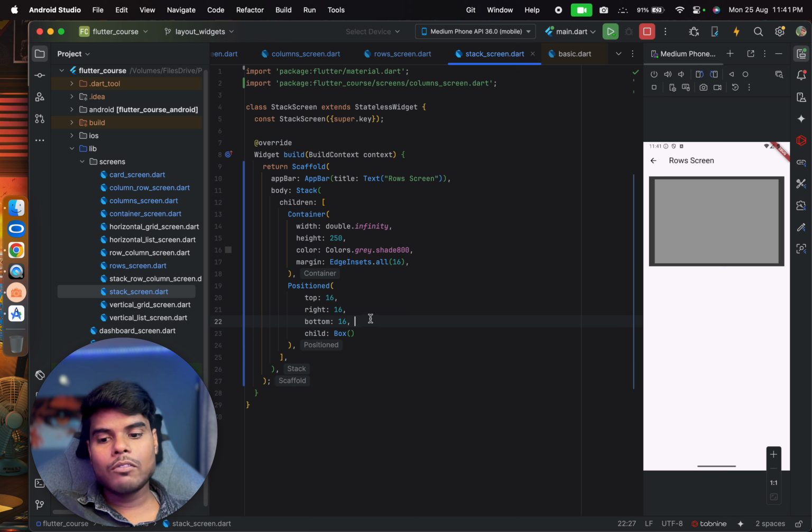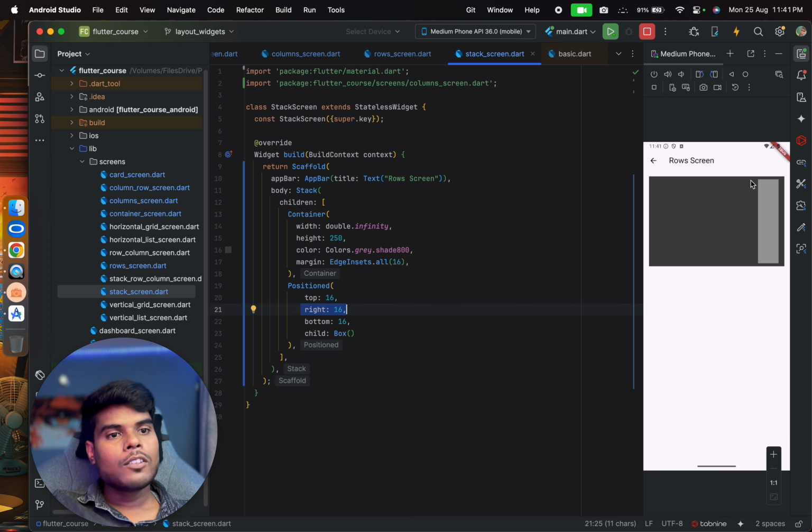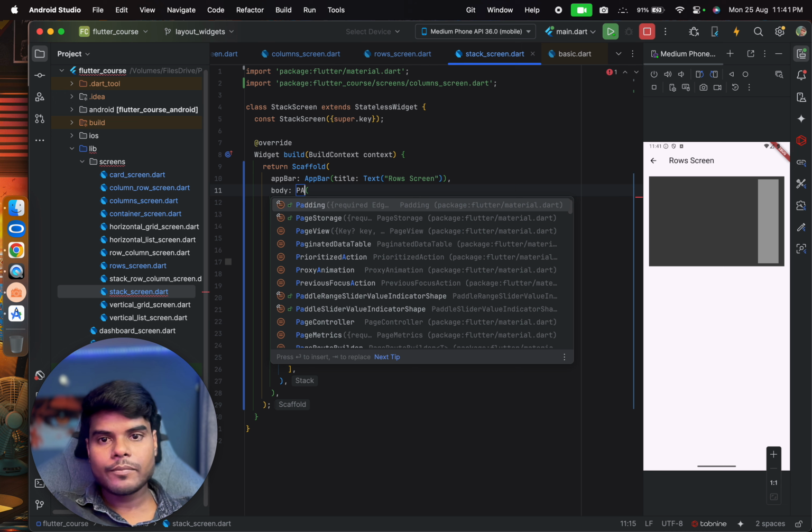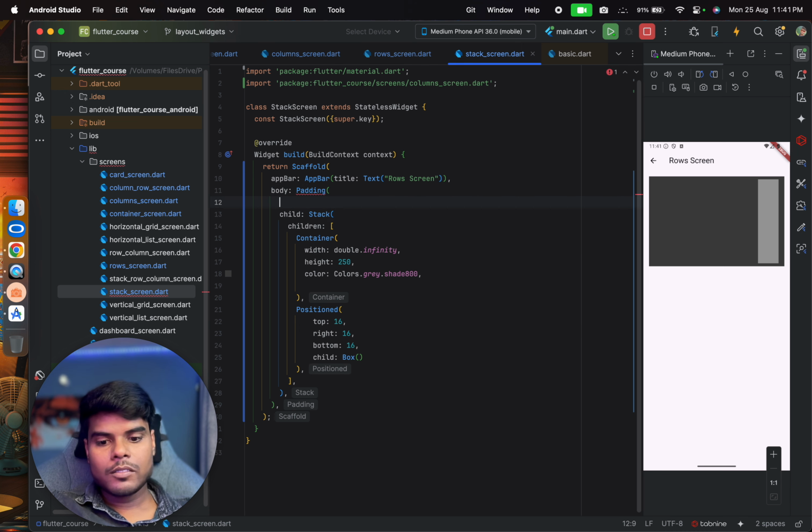If we remove this one, it will leave 16 from the top, 16 from the bottom and 16 from the right. So it has left 16 from the top. Let's remove the margin from here and add it to the stack, so that both things are aligned perfectly.